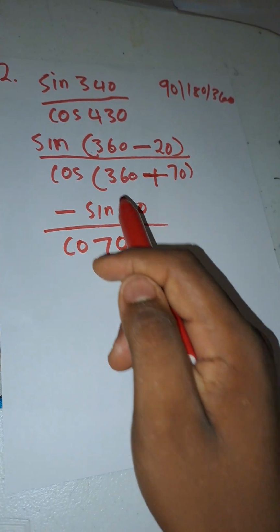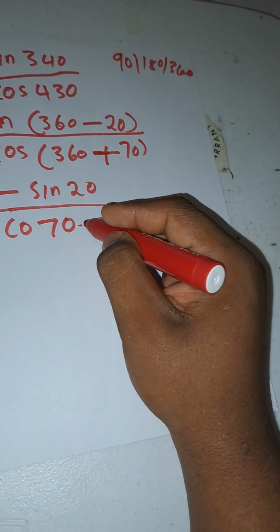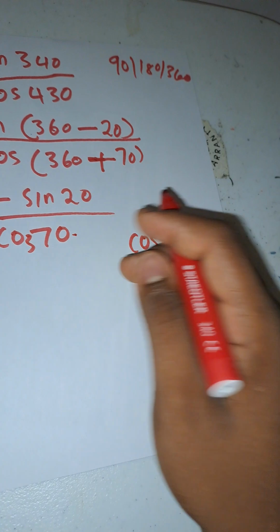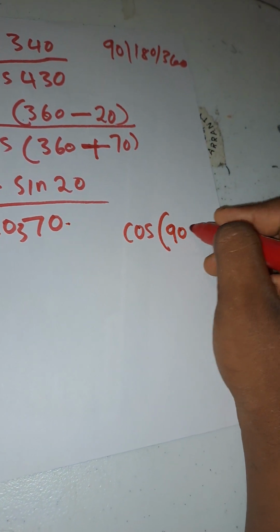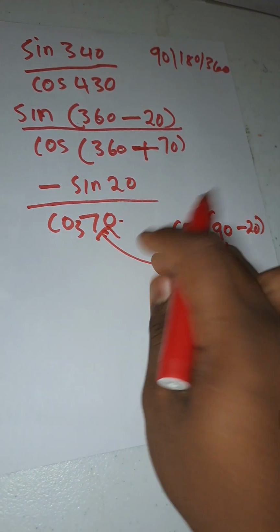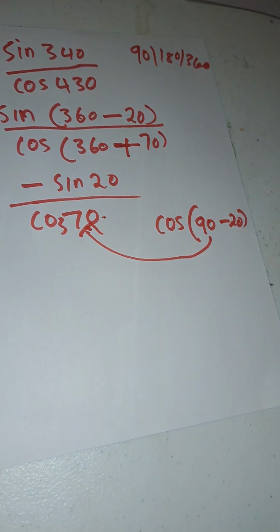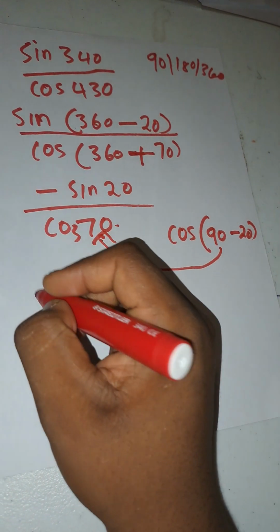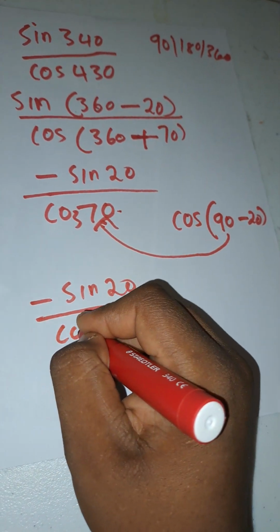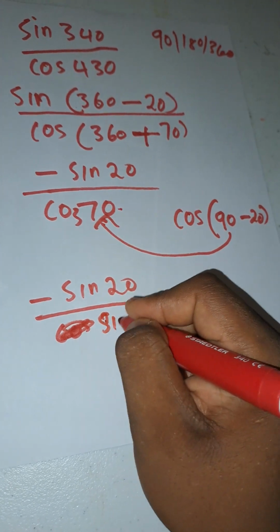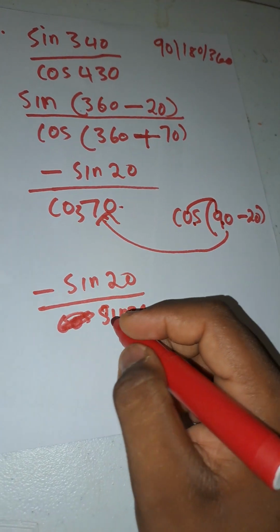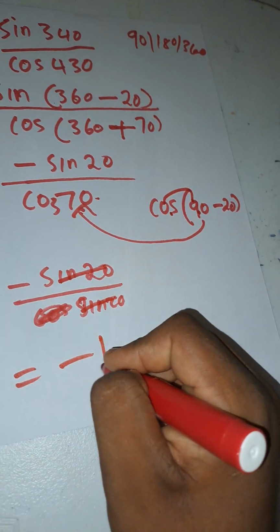There's a link. You can solve it directly, but there's a link. This cos 70 can be changed to sine 20. How? Cos and sine can be changed by 90. So I'll say 90 minus 20. 90 minus 20 is 70. So cos of 90 minus theta is positive. So it will be negative sine 20 over cos 70, which is over sine 20. Cos, and if there's a 90 and a cos, it will be sine. And then these ones will cancel, and I'm left with my negative 1.